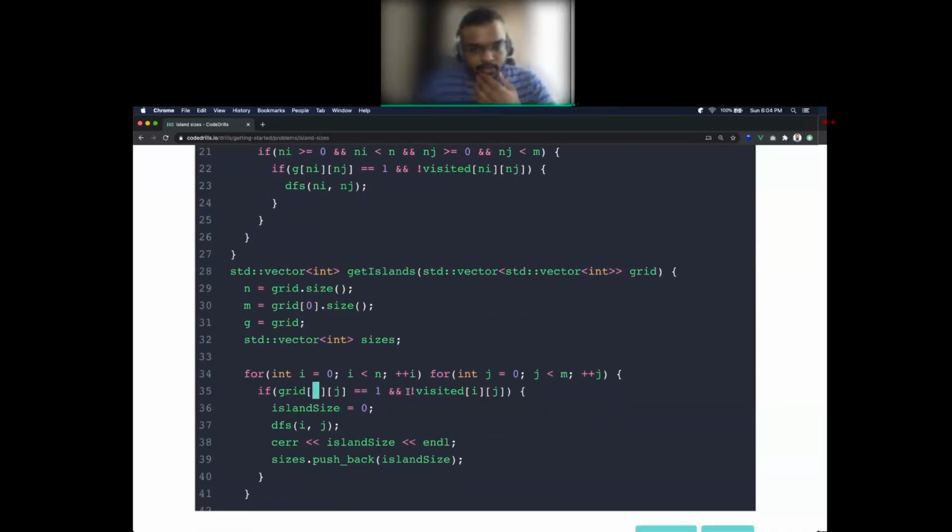We are looking through the grid here and not visited already.